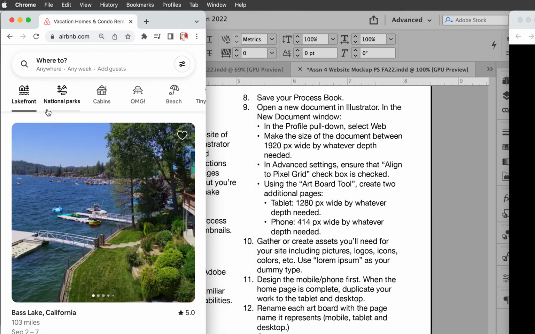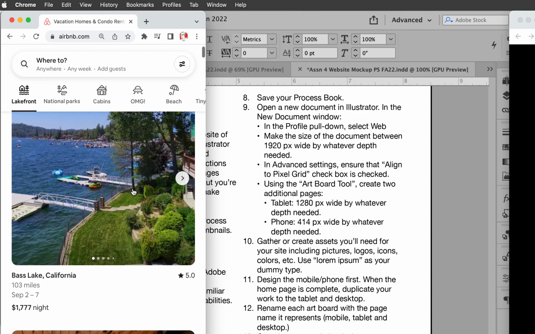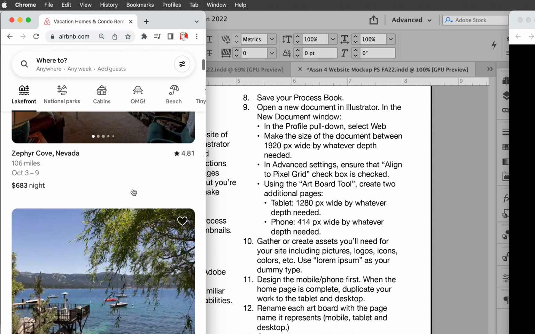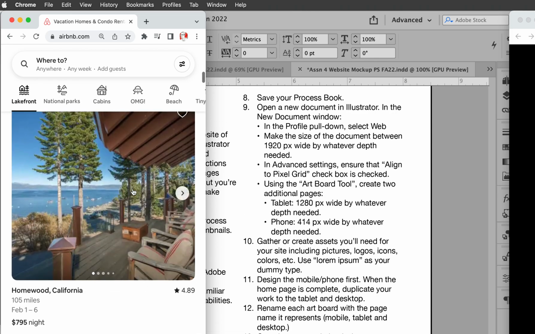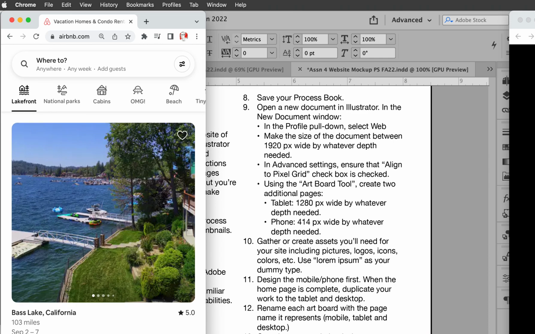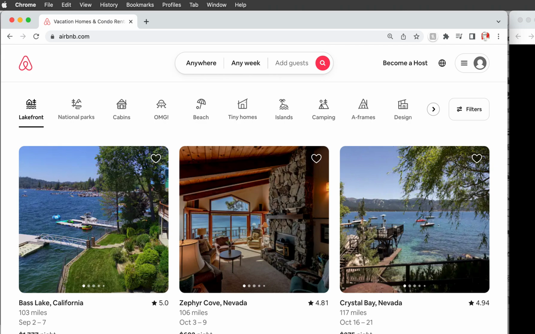A few of these, and you can scroll through those filters, and you put in what, where, and when, and who. And then here's some suggestions, and they're kind of like little cards that you can scroll through to see different places. So that's what a responsive site is.